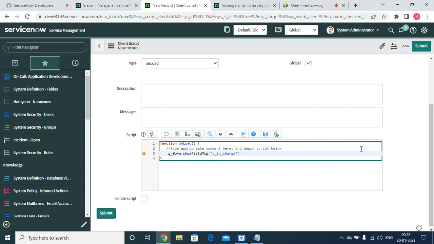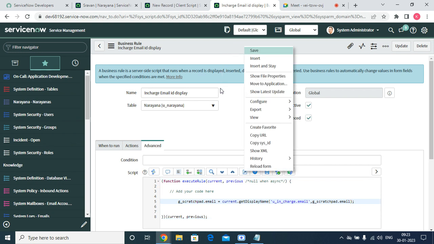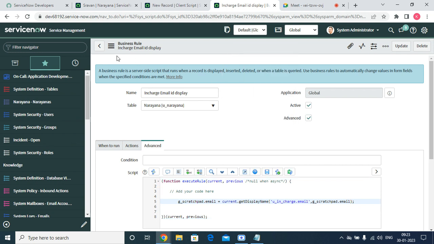And what was the message we need to display here? g_scratchpad.email. So here we just copy this g_scratchpad.email.